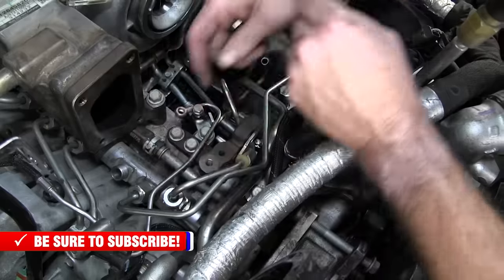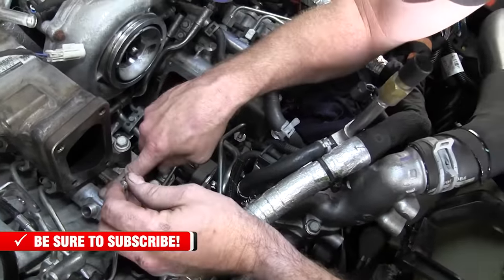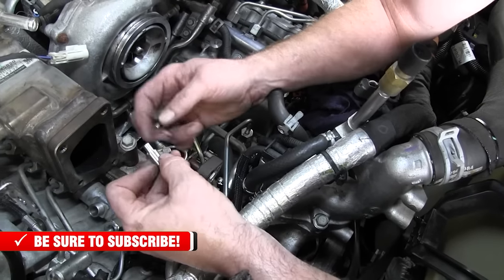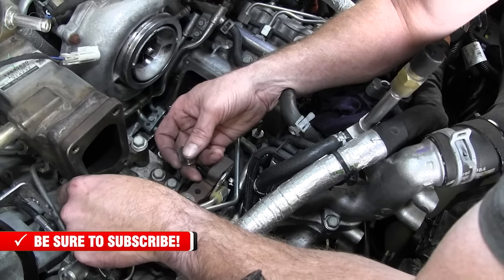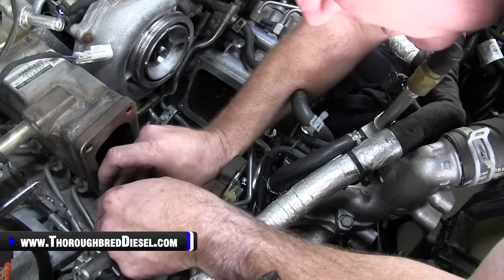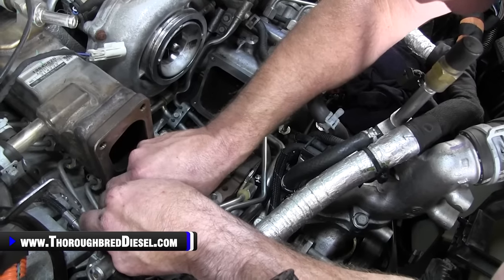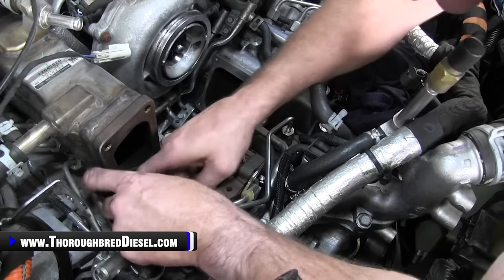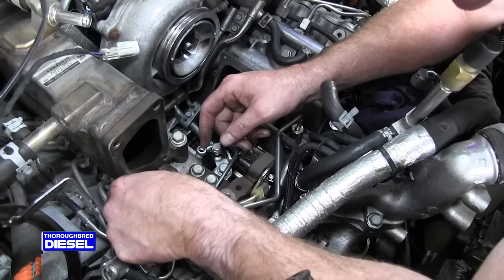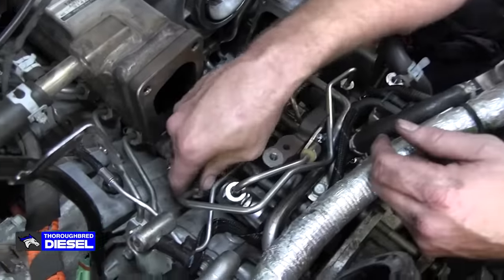And then you're going to have an open port on your LML passenger side rail. Fleece includes the plug for this as well. So you just put the dummy plug down in there and it'll seat, and then you put the cap over it and screw it down. And then remember, you just don't want to over tighten these lines. 22 foot pounds is all they need on them. So just tighten them down, because if you over tighten them, you're going to have a problem with leaks.